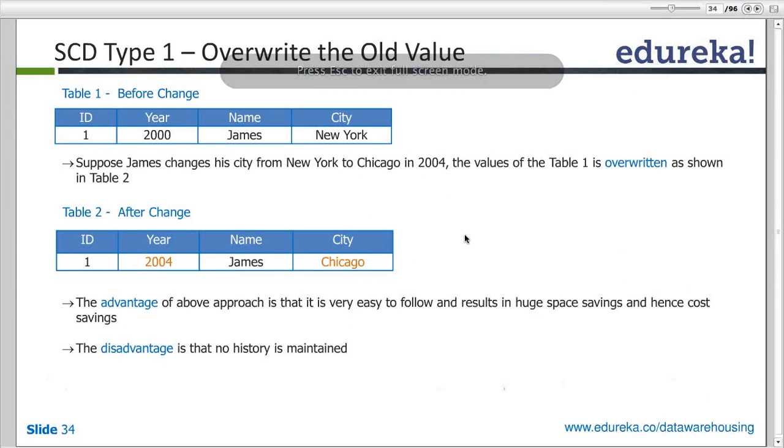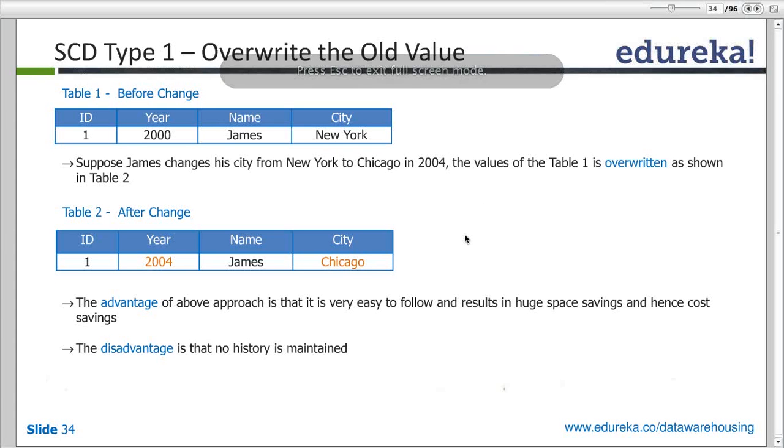So let's see first the type 1, override the old value. SCD type 1 is you have one record, and then once James changes the city, it goes to Chicago from New York in 2004. But at this point in time, after the change is done, you would never know where James was in 2000.